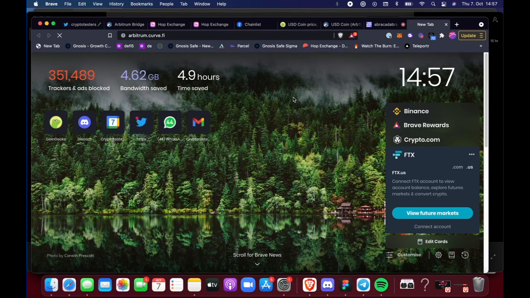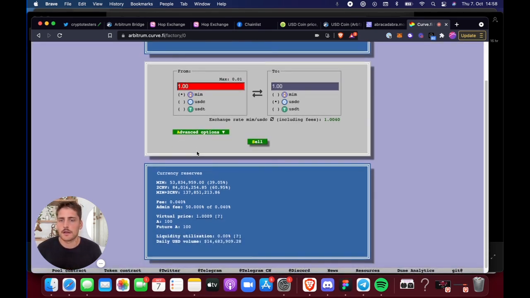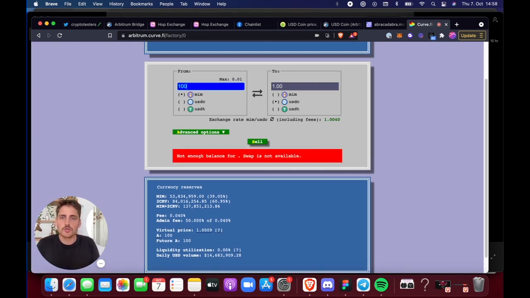That MIM can then be used to provide liquidity on a decentralized exchange called Curve. You have to go to arbitrum.curve.fi to find that pool. Abracadabra launched a factory pool on Curve where you earn, I think, only their own rewards called Spell. That's their governance token. And maybe Curve has also added some rewards in the form of CRV tokens, or Curve tokens. But anyway, there's an APY of approximately 30 or 40% if you just provide liquidity in the MIM pool, and then you just add the MIM that you minted.